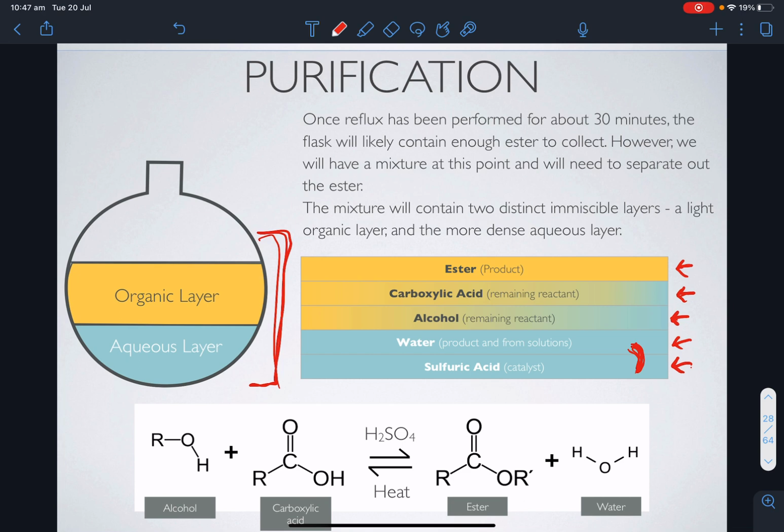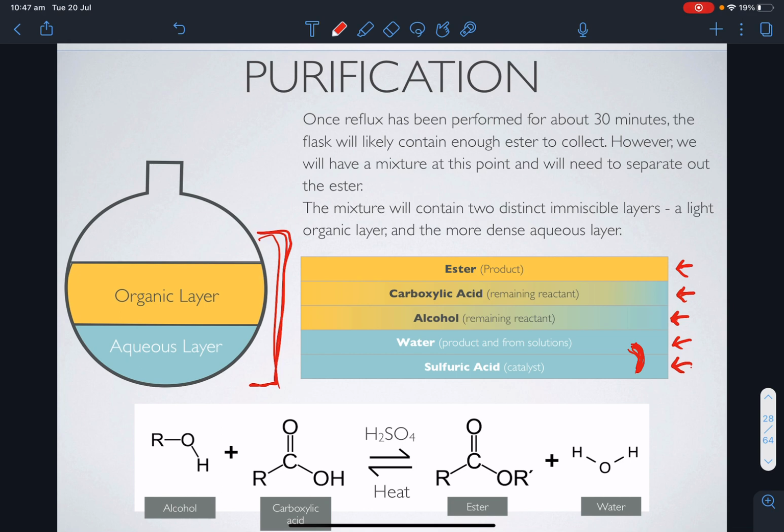The alcohol and the carboxylic acid, I've kind of half blue, half yellow them somewhat. It depends on that actual alcohol or carboxylic acid, how soluble they are in water. If they're very long carbon chains, they're going to be quite insoluble, and they're going to be in the yellow organic layer. By the way, I'm just color coding here. They're going to be clear layers when you see them. The carboxylic acid and the alcohol could be soluble in water, but most of the time they're not quite soluble, so they'll most likely be in the organic layer.